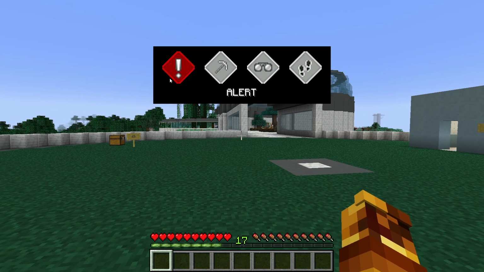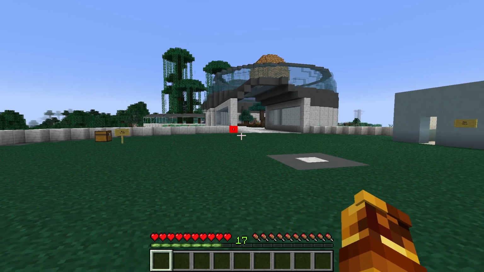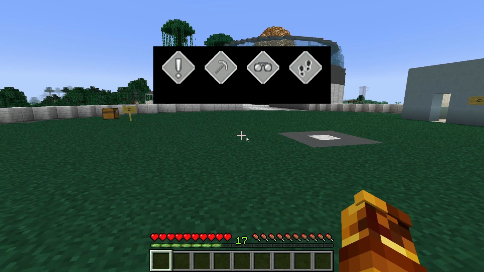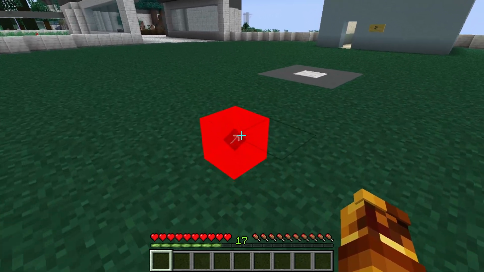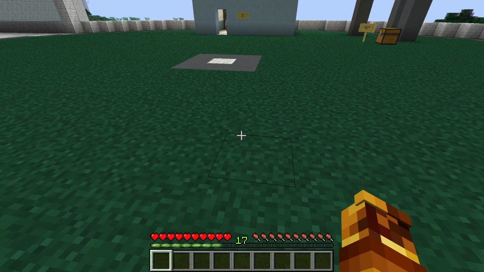I guess it's too far. So I'll say there's an alert over there. And so it'll make the ping, look over there, or mine that block. Just super simple pings. It's great for multiplayer if you're not in a voice chat and you don't want to text chat. I'd highly recommend this mod. Let's get right on to the next one.